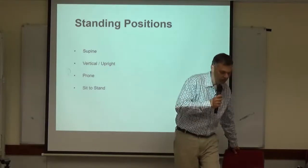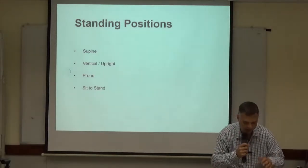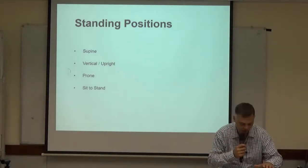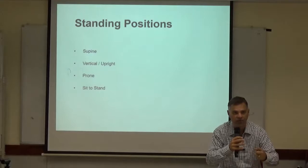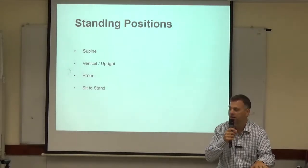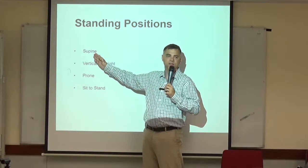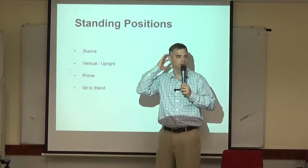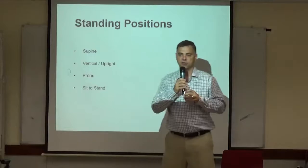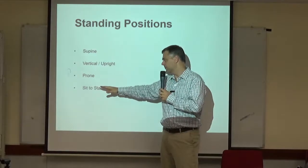Prone can also be used sometimes in combination with seating systems. Sometimes if you want a kid to start working on an activity, if they don't have control of their head or they can't get their eyes focused on the table, if we can get their eyes down and looking, now they can be functional with their hands and they can be integrated in the activities that they're trying to do on the tray. One of the problems with prone, though, is it's a fatiguing position. Where supine gives you a lot of support, prone takes a lot of it away for head control. So you have to work to keep your head up, and eventually you're going to tire out. And so you can't tolerate the prone position for long periods of time. Eventually you just fatigue out of the position.